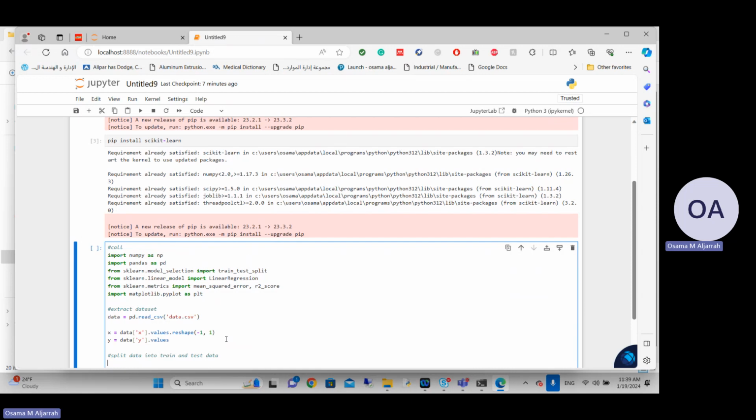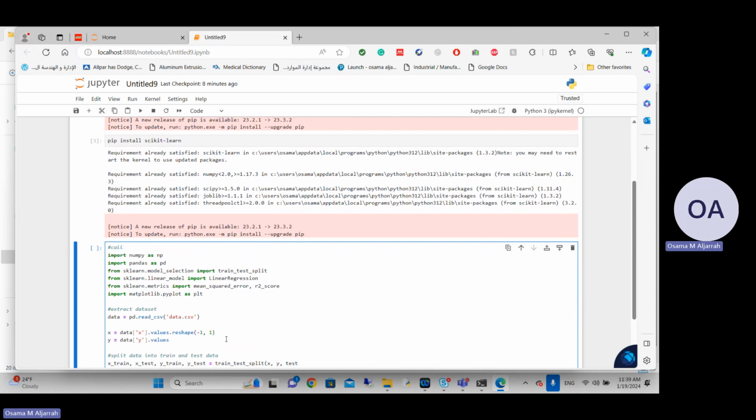And usually when you're doing that, you do it with order. So we have X train, then X test. Regardless what you have named them, you should stick with the order. Then Y train and Y test. And then we call the function, which is train_test_split. And when you open the bracket, you're going to add what data you're going to split. So X and Y. Now we want to see what is the size of our test.